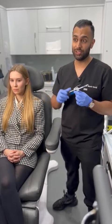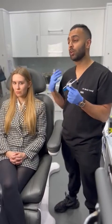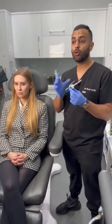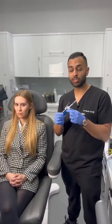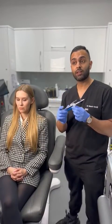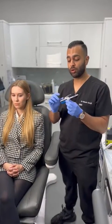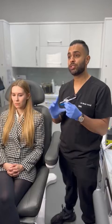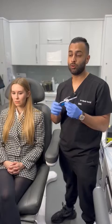For those of you that have just started injecting, this is the future. Standardised, almost robotic, electronic injections that you can preset for patients. It also hurts less, because the extrusion force is less. So overall, this is something that you really need in your clinics, because it's technology that you cannot see elsewhere. It improves your patient satisfaction, standardises your care. If you're a practice with numerous other physicians injecting, you can record these precise doses for patients, and they can be replicated over time. So it fits well in whatever stage of career that you are in.